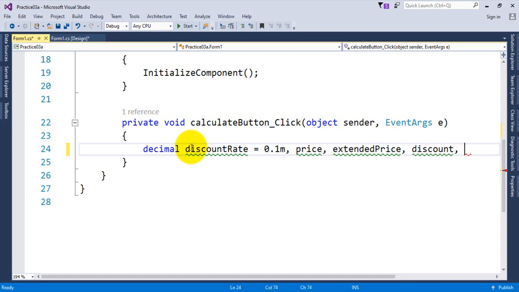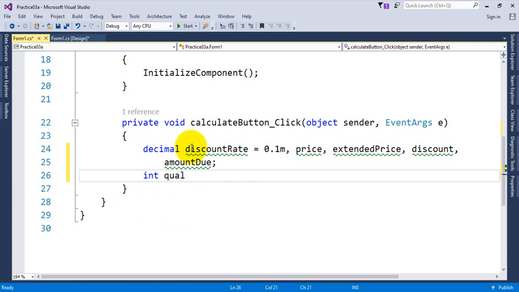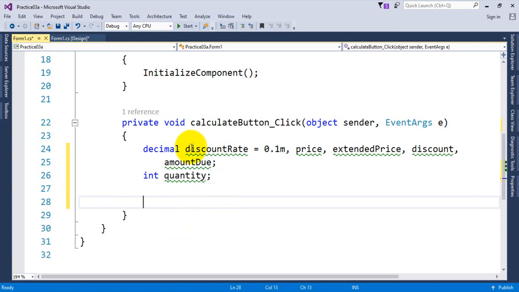Discount and amount due are also going to be decimal variables, and quantity is going to be a whole number, so we call it int.